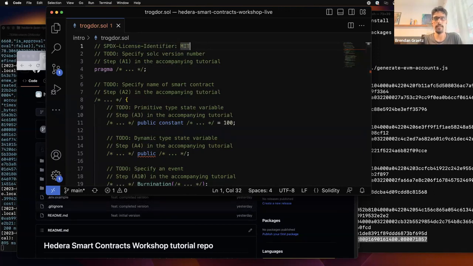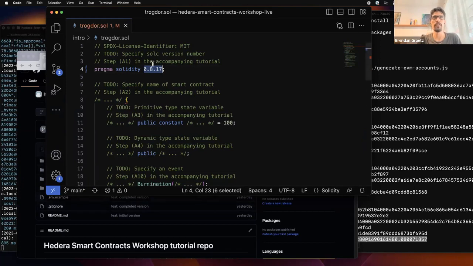All right. The next thing is to specify the Solidity version number, and we do that using a pragma. So what I'll do here is I'll type solidity. We're saying we want a specific Solidity version, and I'm going to use 0.8.17. What this essentially does is it says only the Solidity compiler with this specific version is allowed to compile the smart contract.